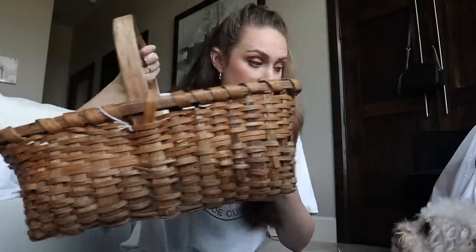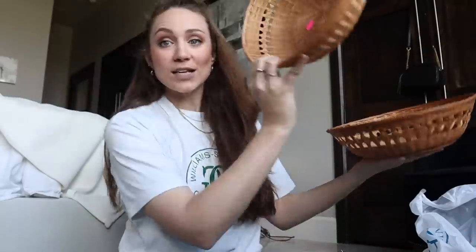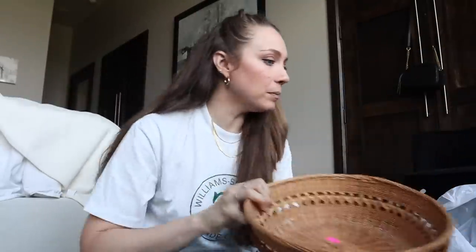So we have this. I need to clean that up a little bit. I found these baskets too. I went ahead and got them. I have this basket in LA. These were $1. I don't think that these were on sale. These were $1 a piece. Still great. I have these as wall art, but these are gonna be great for our pop-up shop, which may be more of a real thing now as I say that than it was a few months ago.